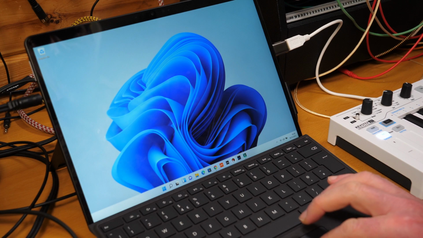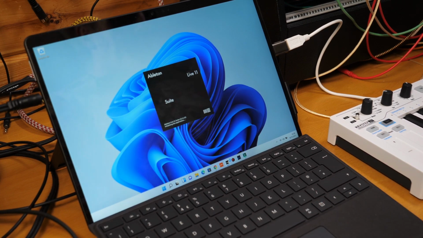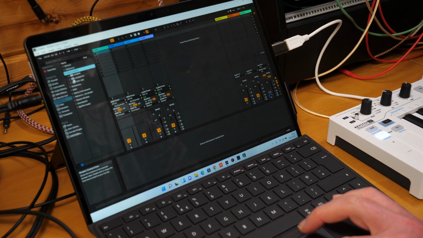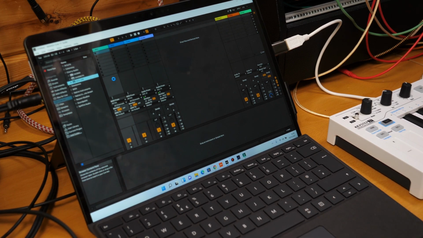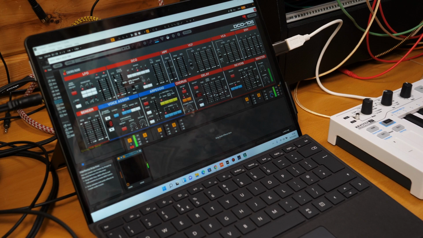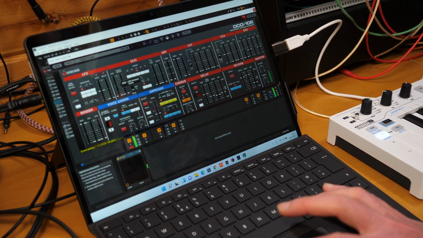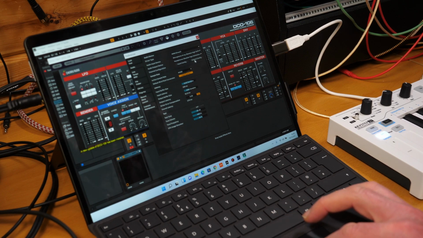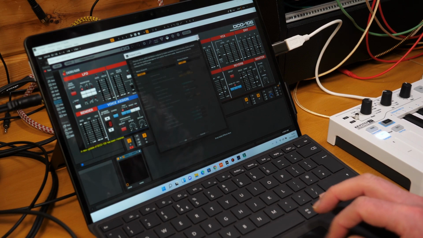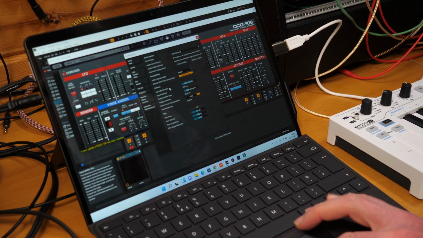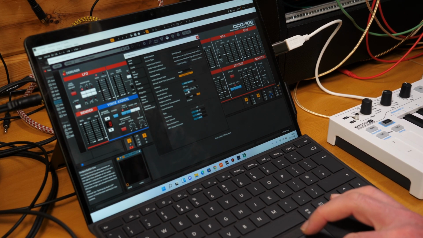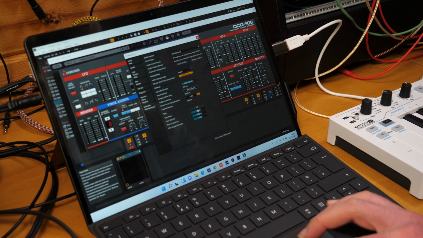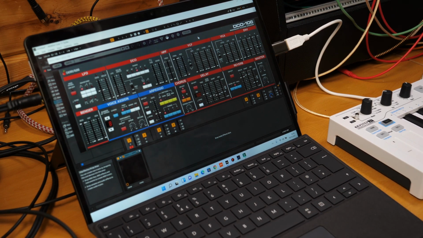Interesting. Ableton Live will probably be the same. Let's try that out. So let's pick up something from Cherry Audio. Yeah, there's definite lag going on there. Let's see if we have any options at all. I don't believe we do. Output configuration, no, we can just turn them on or off. Latency, output buffer size. Right, let's see if we can take that down. Okay, 256. Let's give that a go.